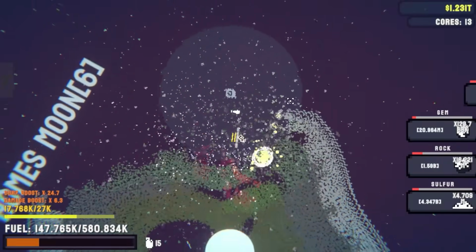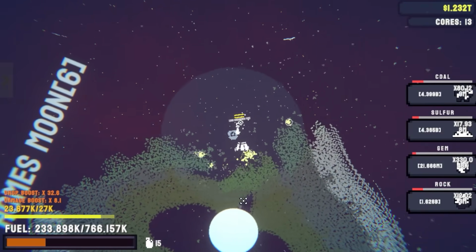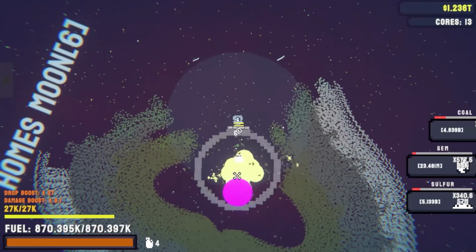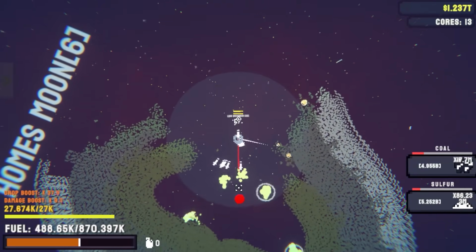So we're getting 3 times the materials again. I do need to be a little bit more careful because there's a lot of damage when we hit those things. But our missiles do all the work now. So I should be able to actually prestige this again. I'm going to throw all my grenades at it. We'll hit it with a little bit of laser, but this thing's already done. And we can prestige again.